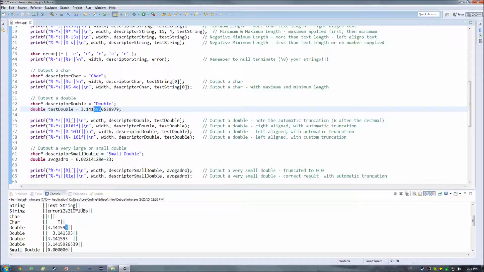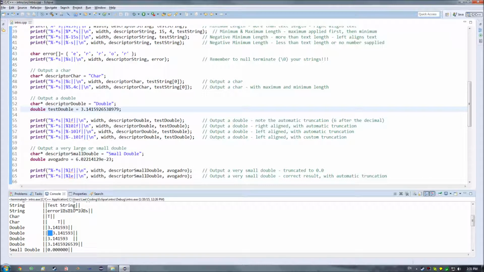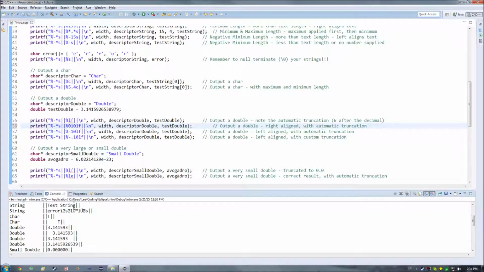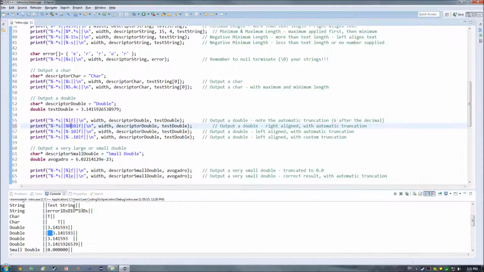And the way in which this behaves is a bit different. So we have this 10 here to represent our minimum, and the important thing is that it might affect us in case I had a whole bunch of numbers, such as over here, but in this case it's just going to give us spaces. Technically, if I wanted to, I could get rid of those spaces and replace them with zeros by putting a 0 in front of it, so 0, 10. That would tell me, rather than prepending it with spaces, prepend it with zeros. So in this case we would wind up with 0, 0, and then 3.